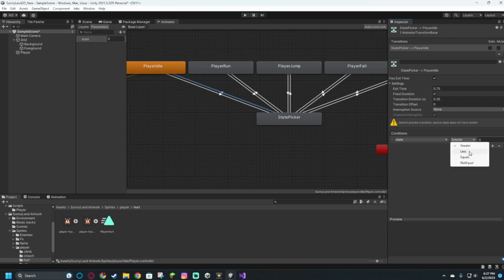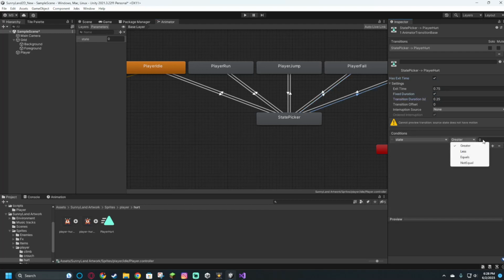This will be state equals, disable all that, equals 1, disable that, equals 2, disable all that. 3 equals to 3, disable all that.